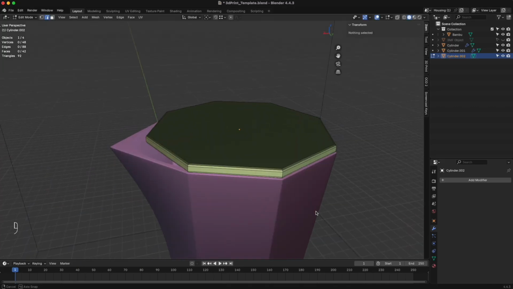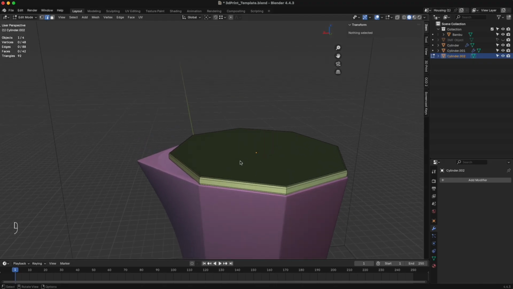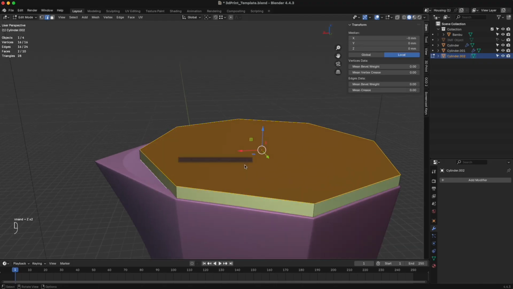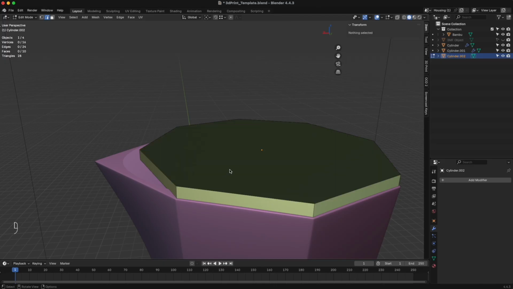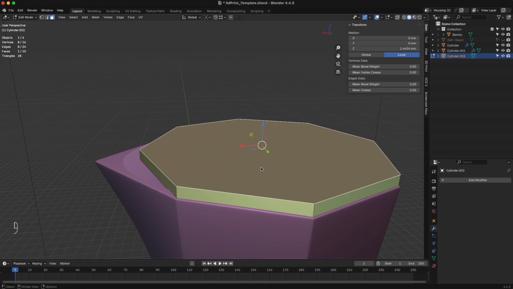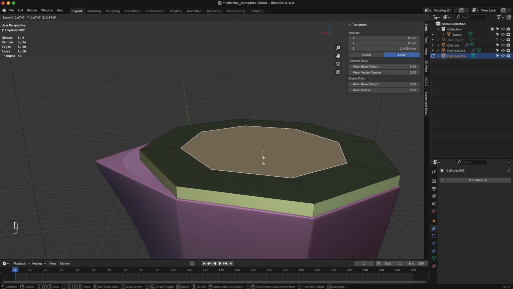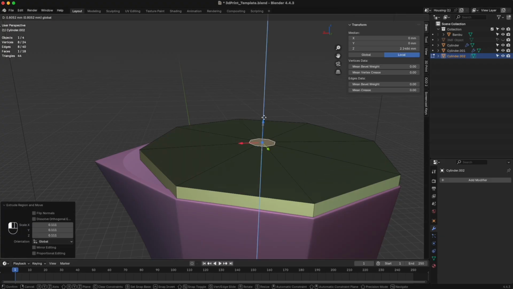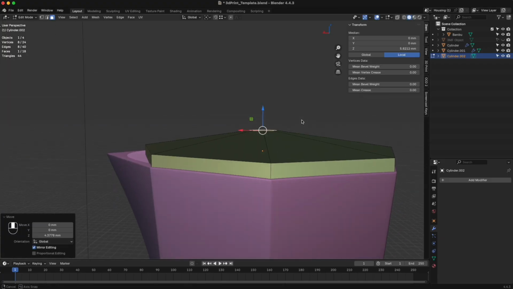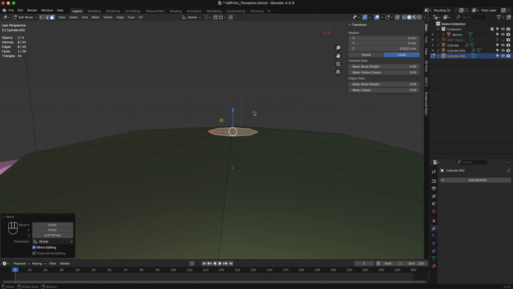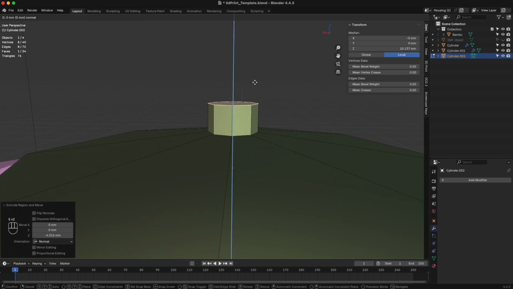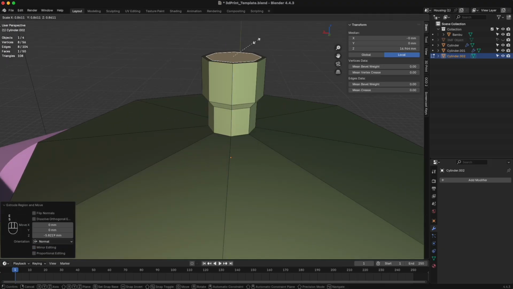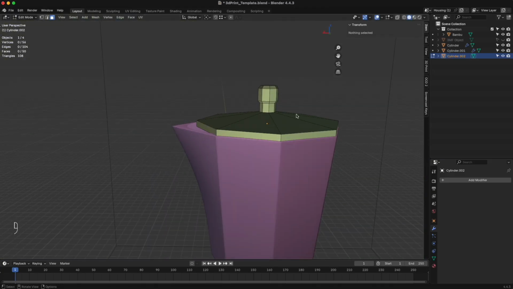So we could do a bevel right now, but actually, thinking about what we want to do with this, that might not be the best idea. So I'm going to undo that. And before we go ahead and run that bevel, we're going to select this top face, and I'm going to do E, immediately hit S, scale it down, pull it up, and this is going to be the lid and the handle. So from here, we'll do another E to extrude. From here, we'll do E S, and I'm going to pull it up, E to extrude, E S, scale it in, pull it up. Okay, there we go. So we got our top, and now we need to soften this.